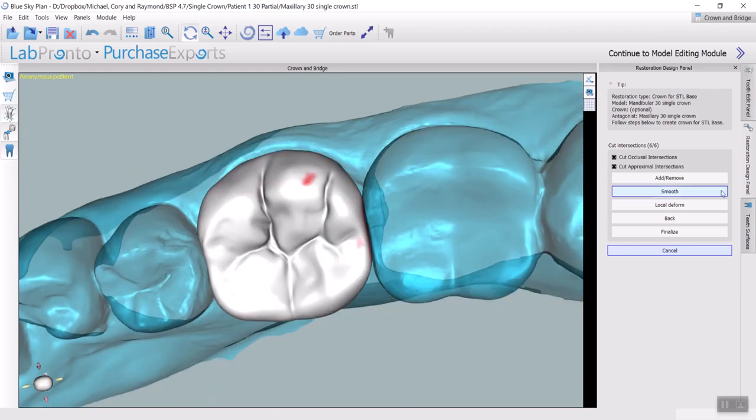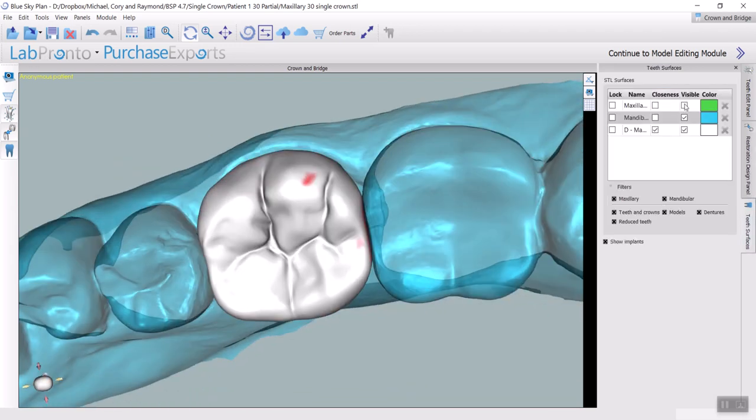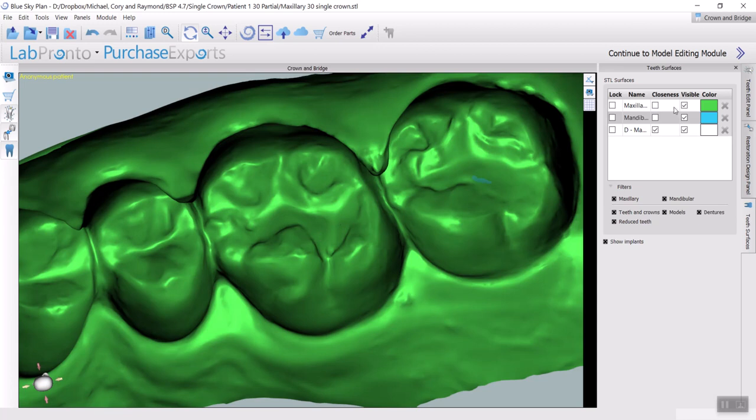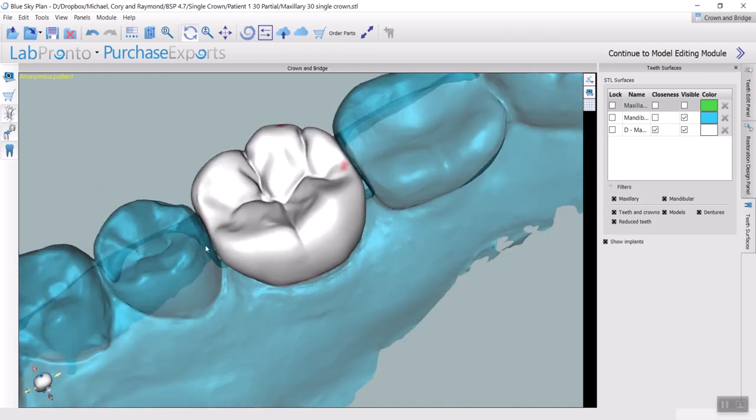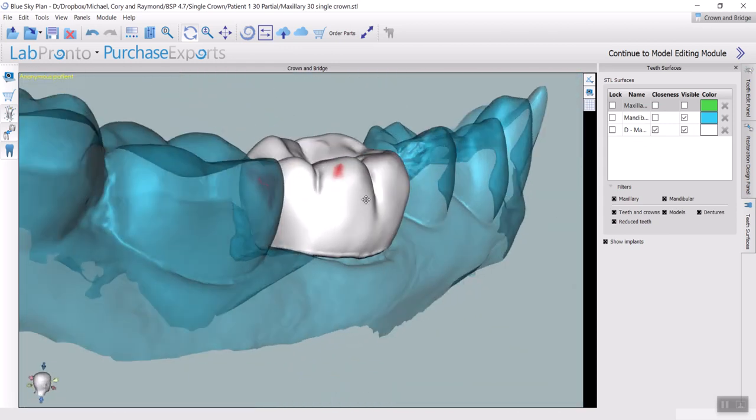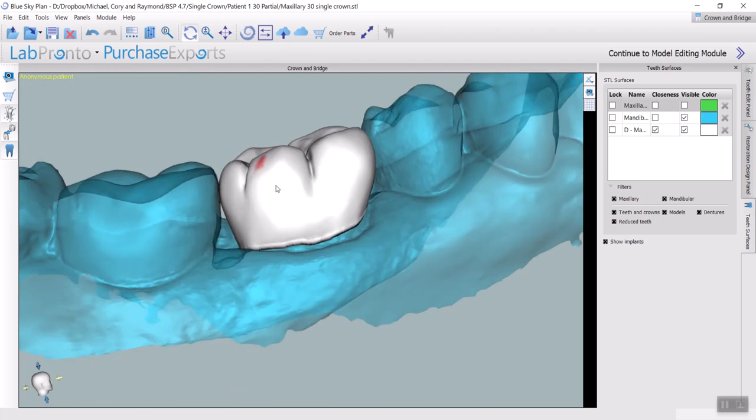We could also bring the opposing jaw if we want to. Really, we don't need to, because on the last step we deleted all the interferences, all the areas that were colliding with each other. Now we have just these areas that have proximity to them.